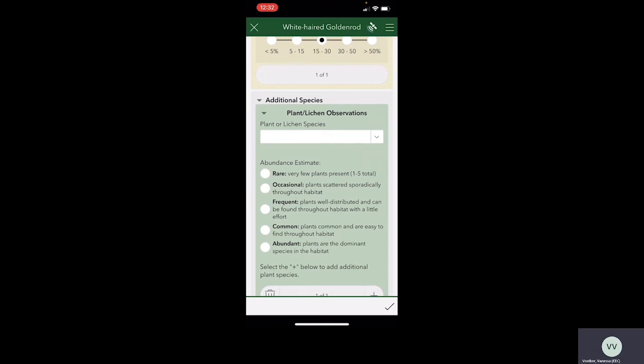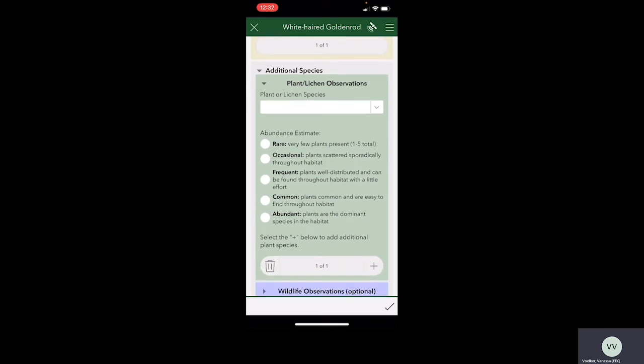So this part of the survey is for taking a quick inventory of all the plants you can identify within the rockhouse habitat. And for our purposes, we are defining the rockhouse habitat boundaries as simply the area behind the drip line of the rockhouse. So anything that occurs beyond the drip line is really outside the scope of our project's focus. So please just ignore all those plants out there and only focus on the plants that are within the rockhouse itself.